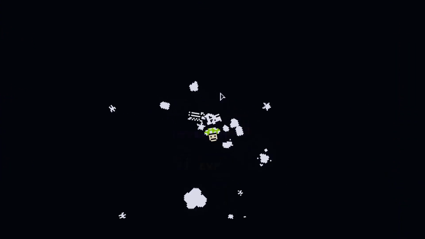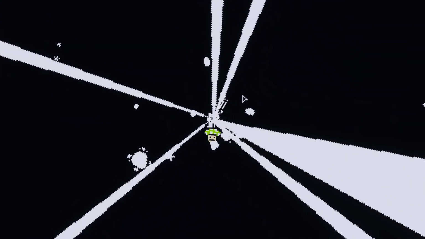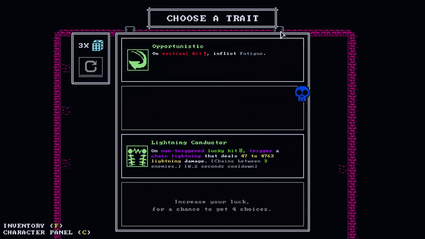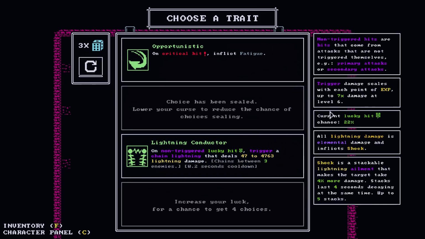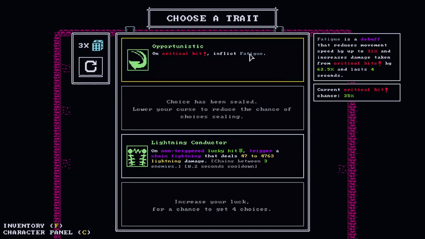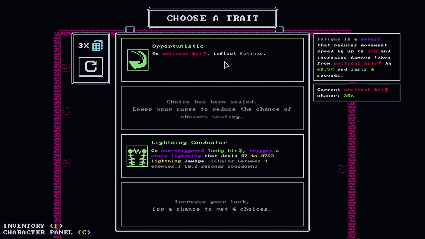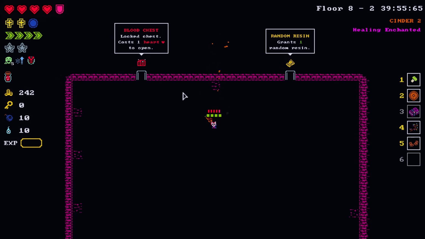And here's our level up, which makes our boots 10% less effective, of course. Opportunistic. On critical hit, inflict fatigue. That's really unfortunate. So this is going to reduce movement speed and increase damage taken from critical hits by 62.5%. Goodness gracious. On non-triggered lucky hit, that is impressive lightning damage, I must say. I like this because it goes with a critical hit.